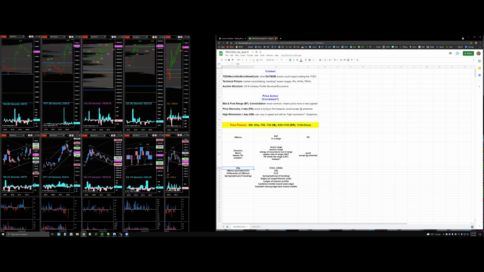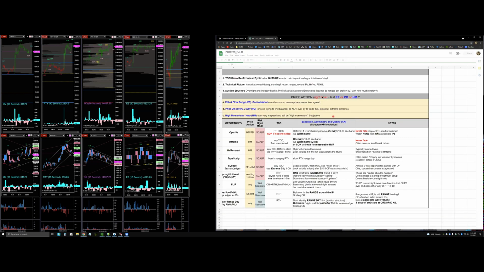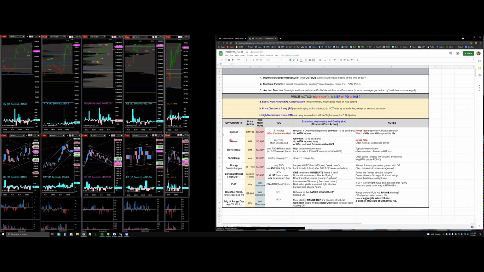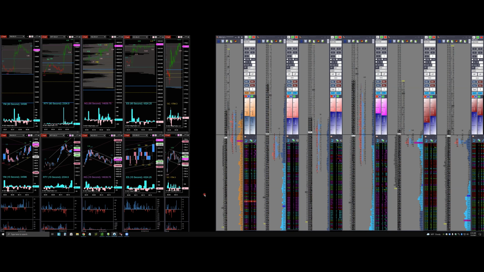So let me show you another view of this process that we follow. And you'll see that a little clearer. This is the setup we're trading right here. So we're looking for overwhelming momentum in one direction, and we're going to go with that. Now, the thing is, there's often a little bit of a head fake in this trade where it will start to go one way and then it will go the other way.